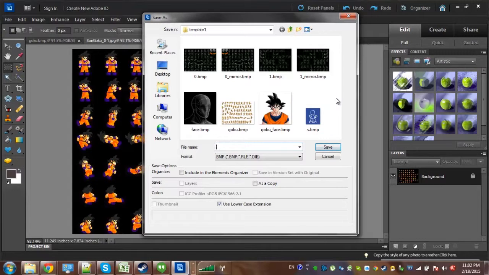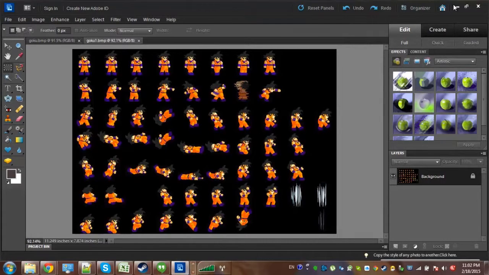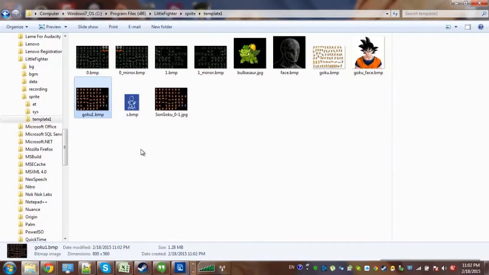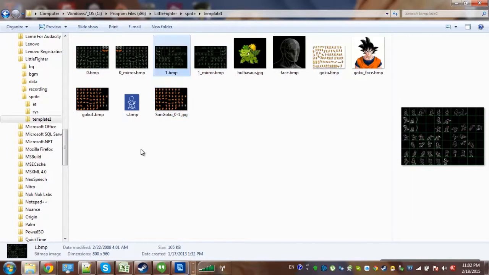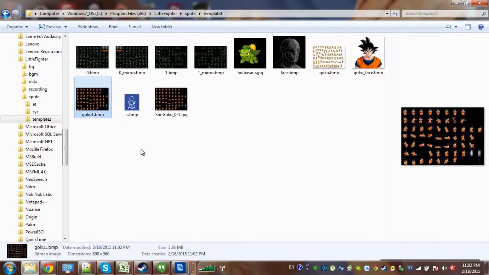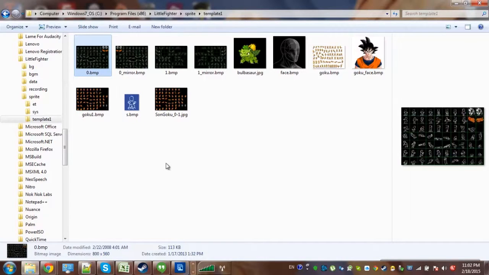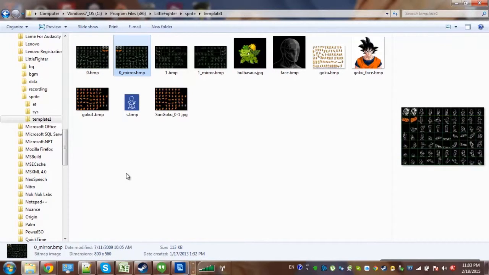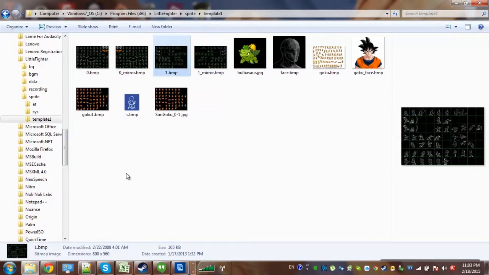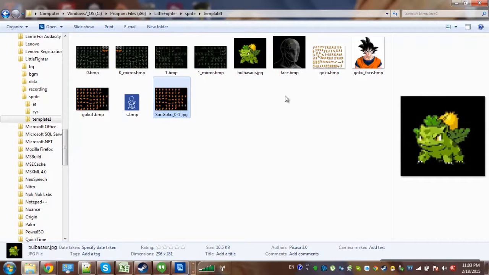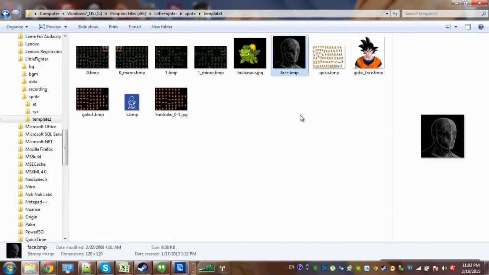In this example, this one, Goku 1, I'm just going to save with whatever name here. Okay, so I got Goku1.bmp. Basically, I just took whatever JPEG from the internet and made a bitmap from it that's very similar to the bitmap that the game has. As you can see, this bitmap is 800 by 560, and they have another one as a mirror, which is the opposite way the guy is fighting, I guess. And then they have the other animations for him as well. In this example, they also have what the sprite looks like here and some other bitmaps here for the face.